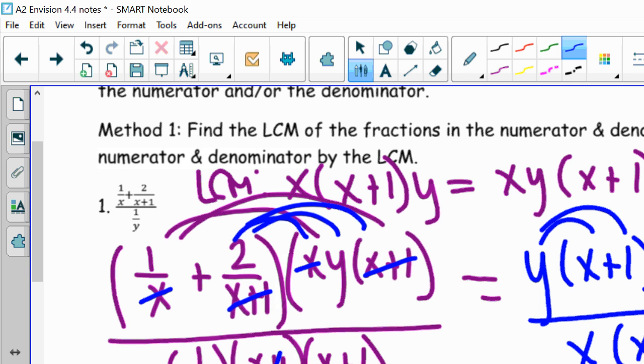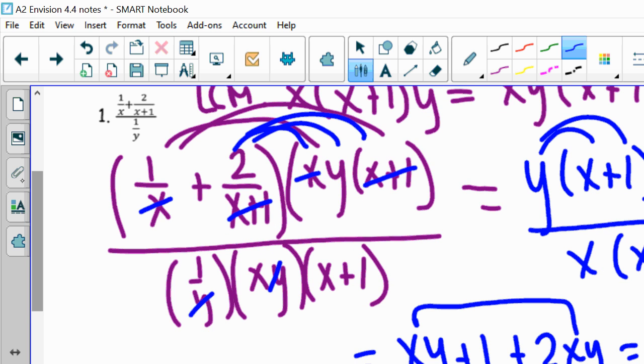So I get xy plus y plus 2xy. Combine like terms, so I have xy and a 2xy, so I get a 3xy plus 1 over x times x plus 1. I cannot factor the top. I can't factor the bottom anymore. There's nothing that I can cancel out that's alike top and bottom. I cannot cancel out this x and this x because this is a 3xy. It would have to be the entire thing, and it says plus 1, so it's stuck with that. Okay?